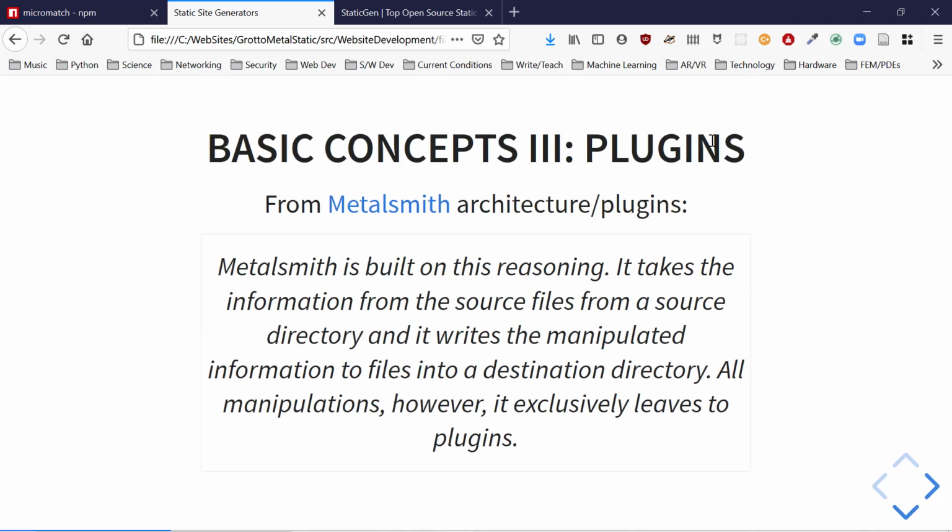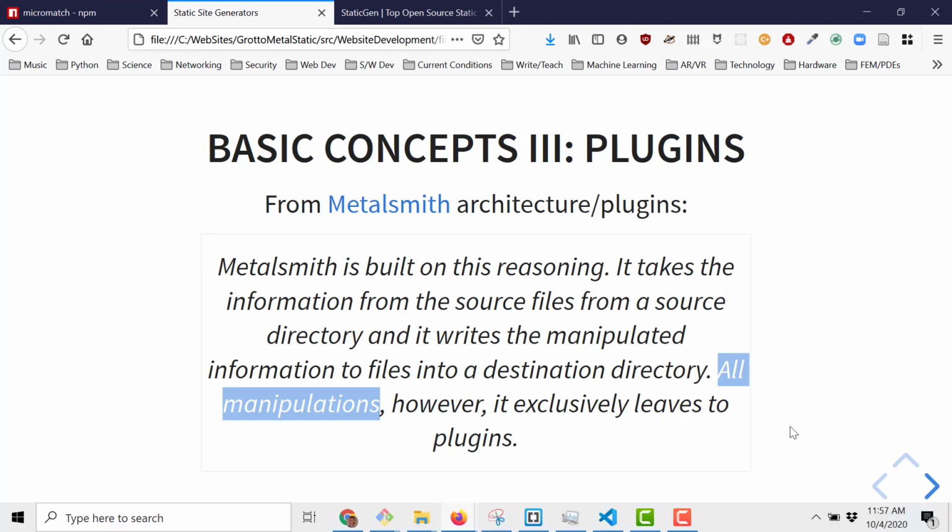Third part of their basic concepts, plugins. Metalsmith is built on this reasoning. It takes the information from the source files in a source directory, and it writes the manipulated information to a destination directory. All the manipulations, however, are left exclusively to plugins. So you tell it what processing or manipulations you want to do by using various plugins.